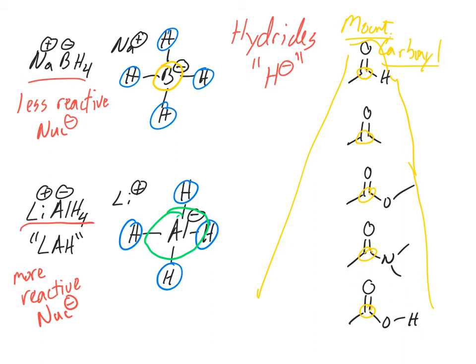The carboxylic acid is kind of weird because it's still an acid first. So we always have to think about that a little bit, like what's going on there. But nonetheless, it's not that reactive. So really, if you're looking at these four, and really just the carbons of the carbonyl groups, a carbonyl is just a C double bond O, C double bond O, C double bond O, C double bond O. The things off of it are what make them different. An aldehyde has a hydrogen, which can't do any hyperconjugation, can't push electron density towards that. So this is more reactive than a ketone, which has more hyperconjugation possibilities, which makes it less reactive.